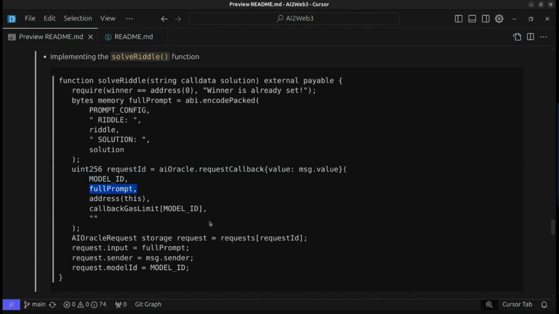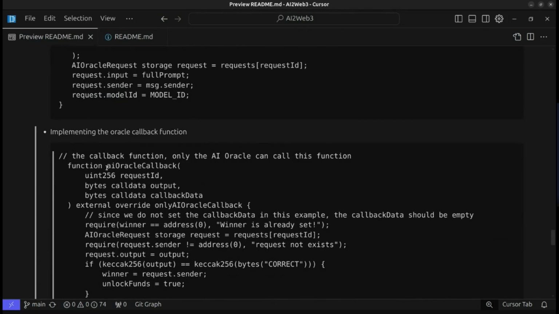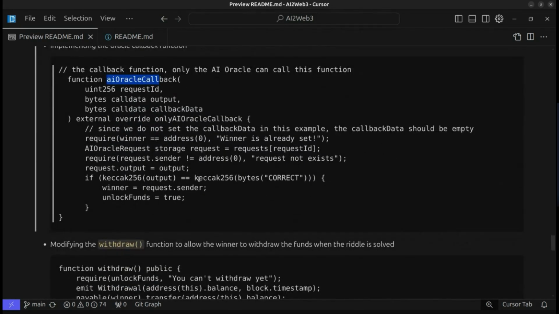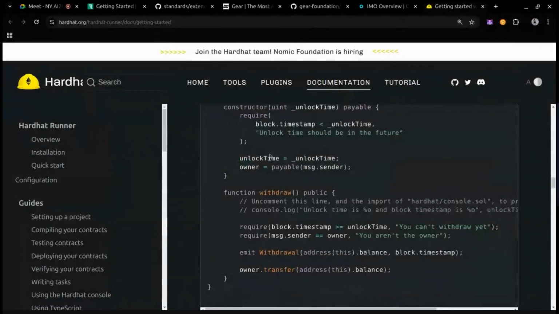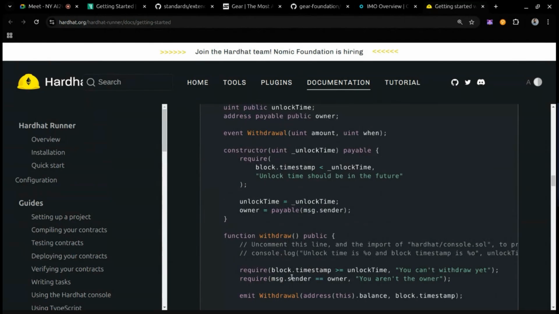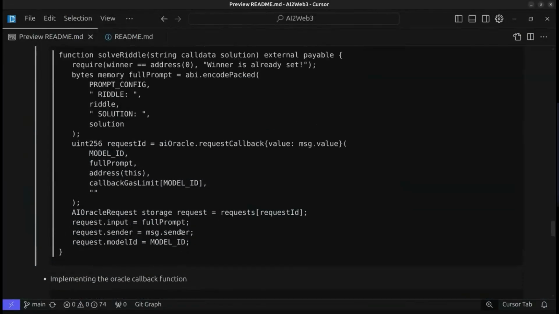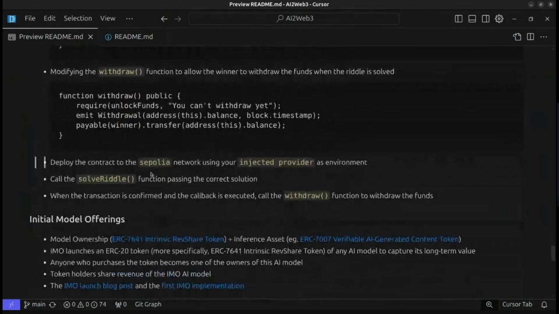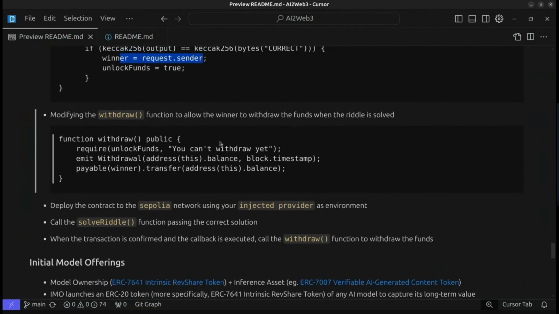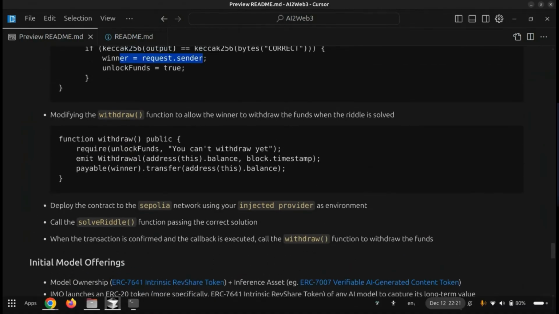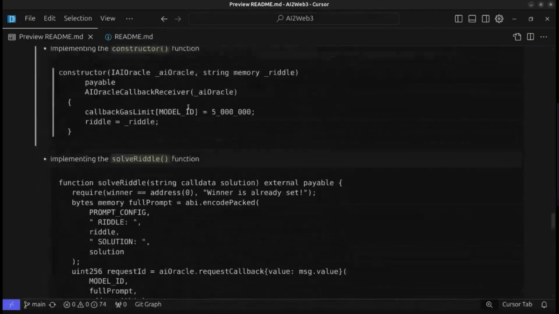And the AI Oracle is going to call back the smart contract later in this callback function to see if the input was indeed correct. Then we unlock funds for that winner. So it's a slightly different version from this lock. Instead of having this time check here, I have this riddle check, which I implemented real quick for you to see how it works. And the same way that you implement it here, you could implement it for other smart contracts too.